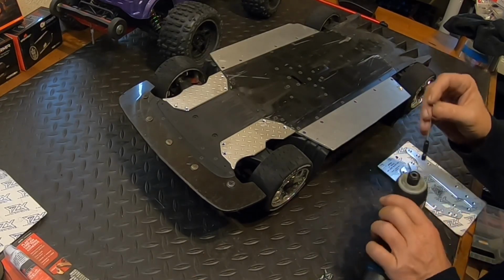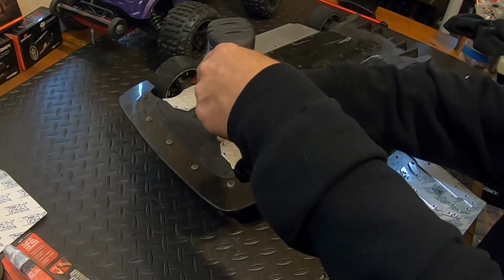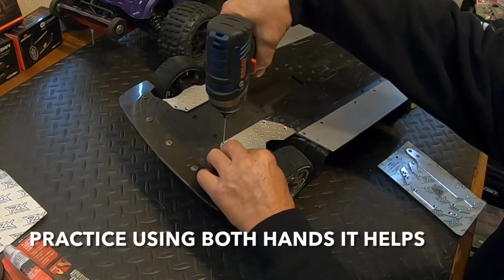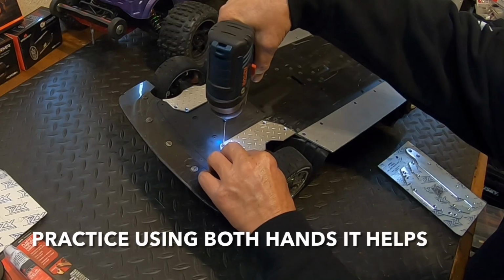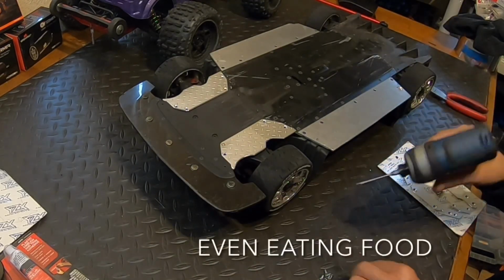So we're going to get these little winglets put in here. Air dams, as they call it. I'll use my right hand today, even though I'm left-handed. I could use both hands. This way the camera will catch what I'm doing.